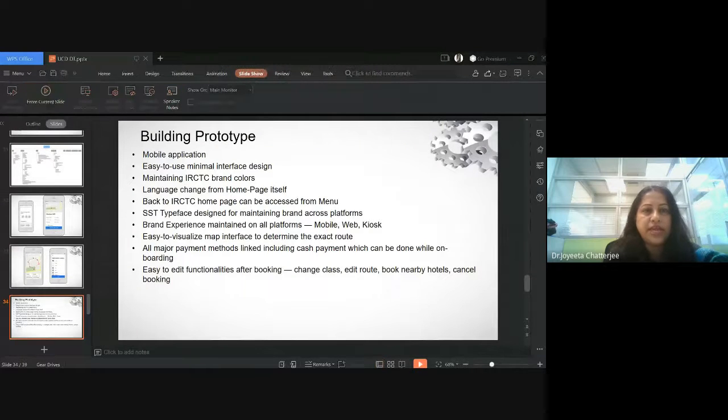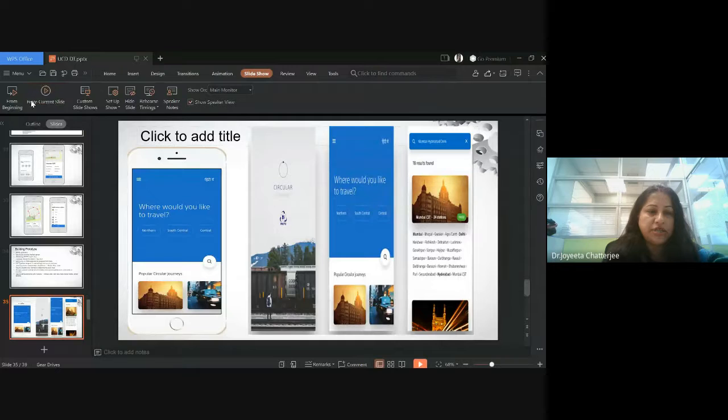These points need to be kept in mind when we are designing the final prototype, whether for the mobile application, the interactive kiosk or the website. So let us see how it looks, because we'll have to retain the brand color of IRCTC.